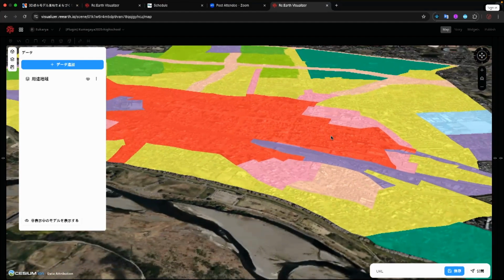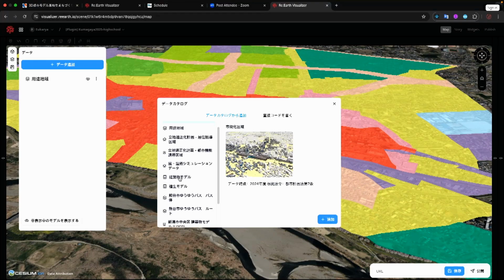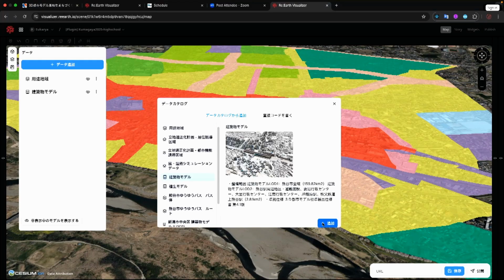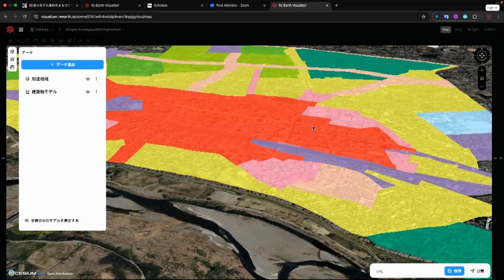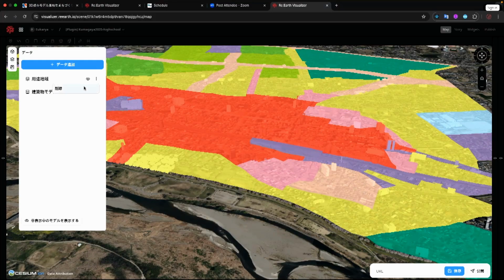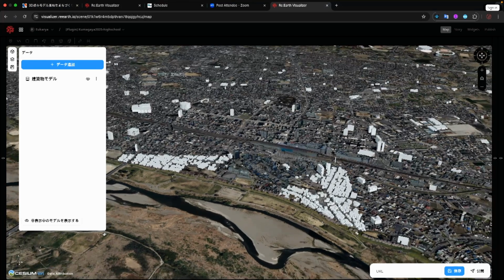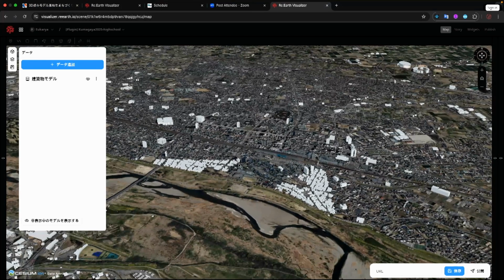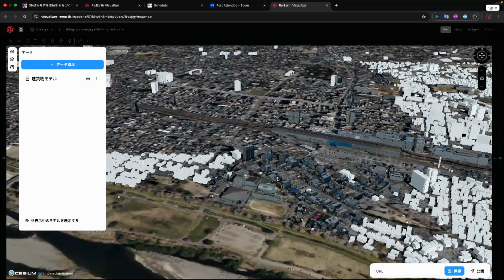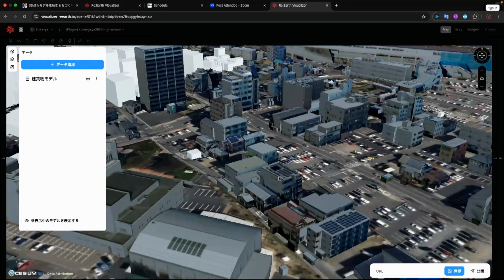For example, this area is a business area. That area is a transformation area or something. And of course, we can have so many other data. For example, I can add 3D building data. I know it's a little bit heavy, but you can see all the data is trying to render and be added to the map. Okay, you can see here. So the Plateau data is open source data, which has more than 2,000 city building data, I guess.